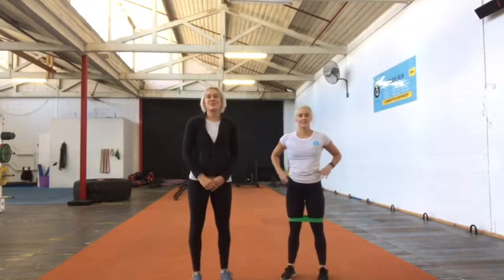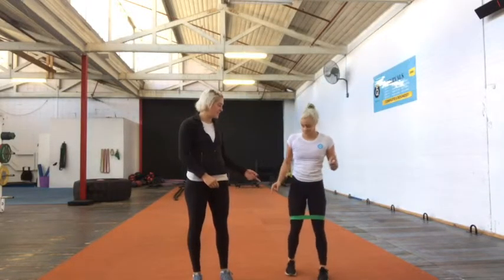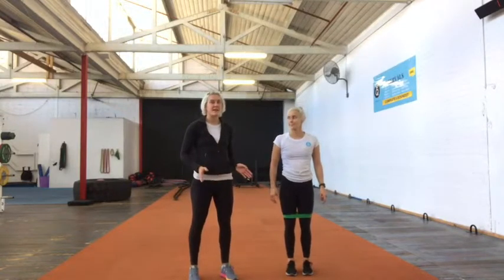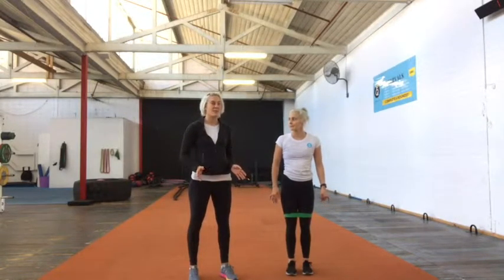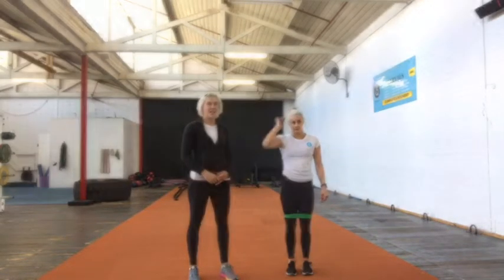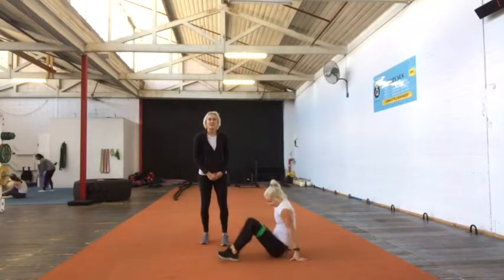Hi ladies, this is your glutes and core workout for weeks 5 to 8. We're going to go through these exercises with a resistance band. If you don't have a resistance band, it doesn't matter. You can do exactly the same movement, just body weight, but this will add just a little bit of difficulty to the exercises. Right, your A series is a glute bridge with adduction.